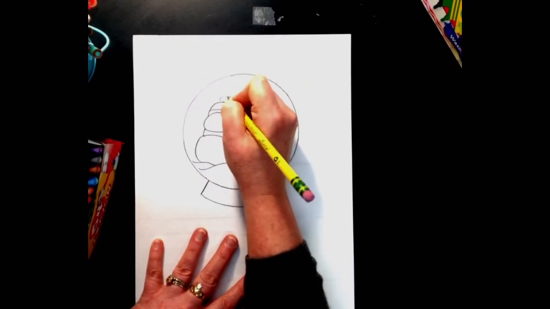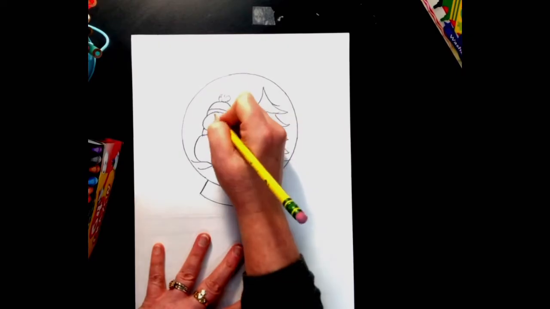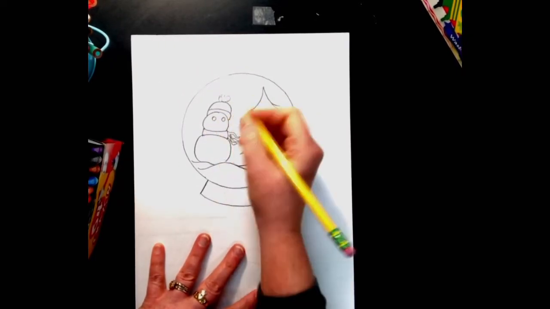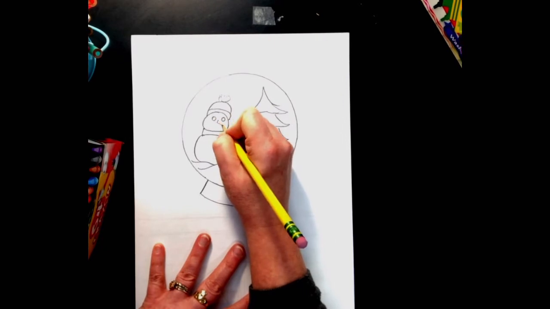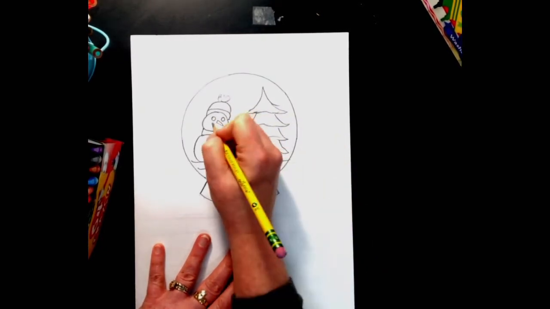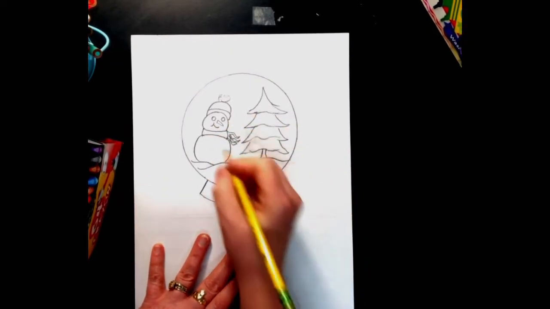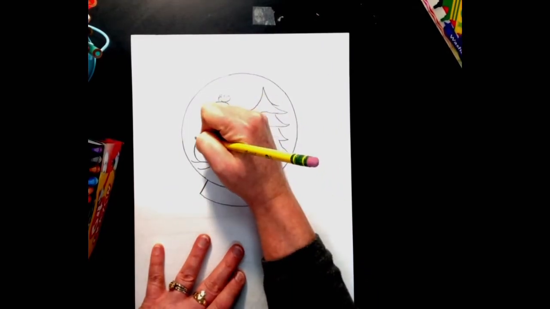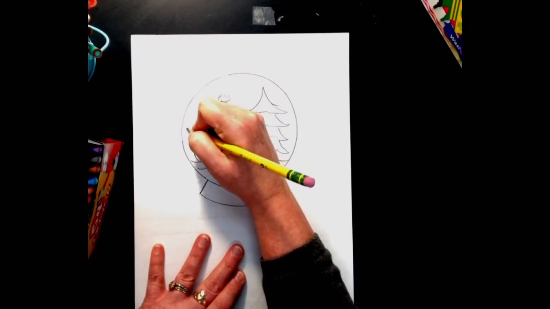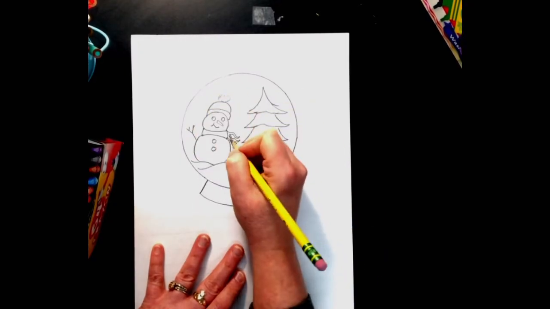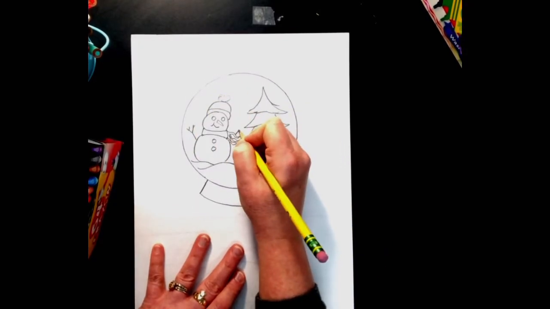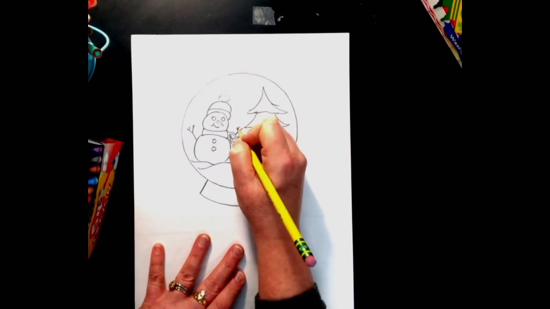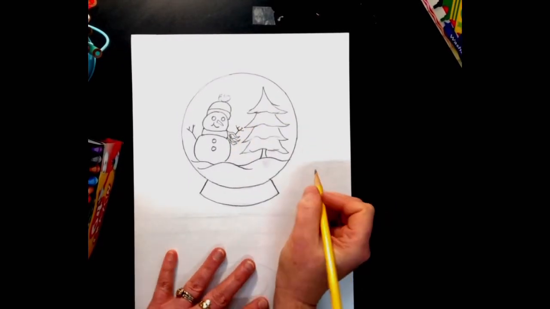And then I'm going to put a hat on him. Since my snowman is dressed for winter, I'm going to give him a little beanie hat with a little poof ball on top. He's starting to look pretty cute. Two big round eyes, sideways triangle for a carrot nose, and then a cute little smile and two big buttons on his belly. And then I can add the Y-shaped arms for his snowman arms, which are usually made out of tree branches sticking out like that.